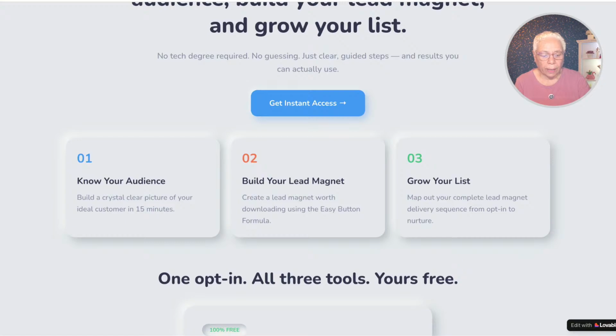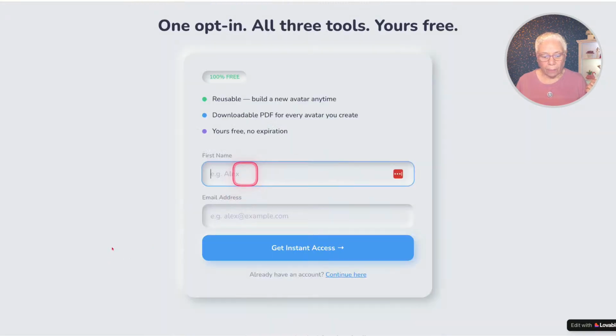We've gone over that. I'll probably go over that again, we might have time, because we've got know your audience and grow your list. But what we're going to concentrate on is build your lead magnet. If you haven't talked to your audience yet, then don't even do this. I mean, talk to people. I've got a lot of lead magnets, so I'm going to put a page somewhere for all the lead magnets.